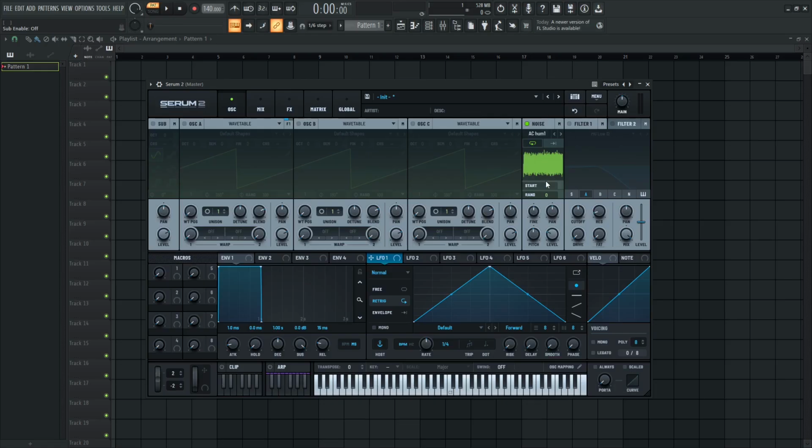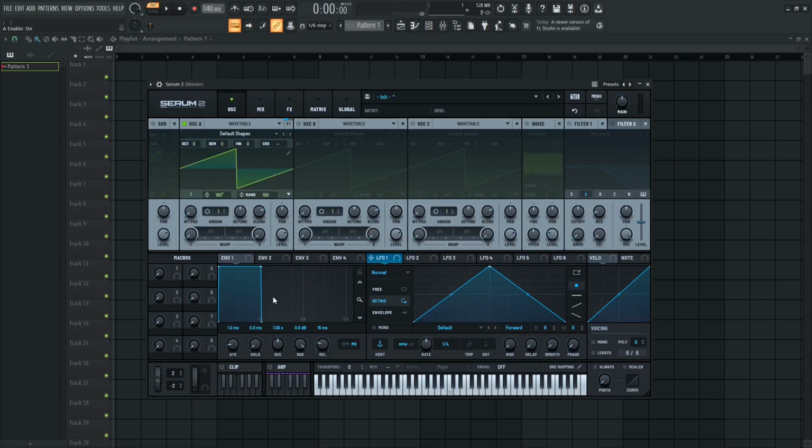And then you have this noise oscillator here. It's the same thing again, but you can import your own sounds into this oscillator. And again, just like the sub oscillator, you have a reduced amount of controls relative to the primary three oscillators. And that's all that it is, really. That's about as simple as it gets.